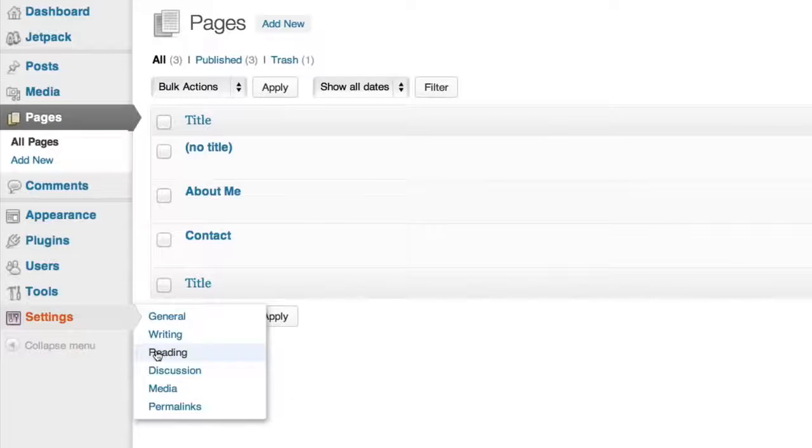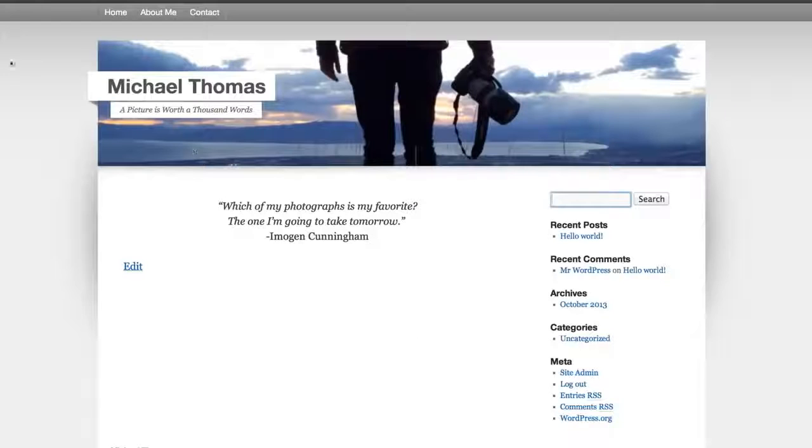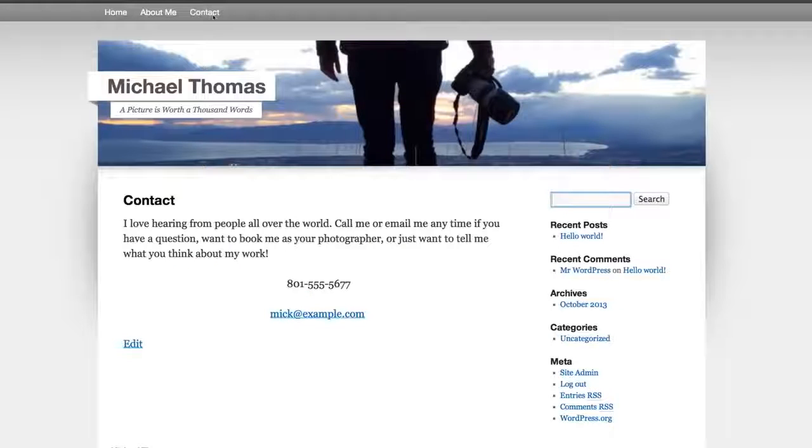Okay, that's all the pages we're going to make for now, but we still need to designate which page is the home page. So I'll go to Settings, then click on Reading. Here I can specify which page is the first page people see. Instead of the latest post option, we'll change it to the static home page we just made. I'll click Save Changes and go see if it worked. Perfect, we're getting there. Here's my home page, pretty simple. Then up here is my menu and I can click on my About Me page and my contact page and everything looks great so far.